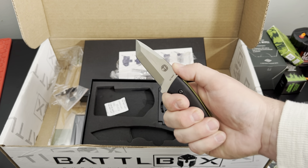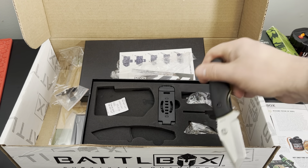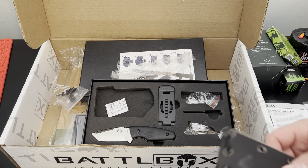Nice jimping up here. D2 steel — so kind of a fun little neck knife, kind of a three-finger knife. Honestly it's more comfortable in a reverse grip, which is weird. Interesting choice of blade shape for a neck knife. Nonetheless, you get a cool sheath, all the accessories including a belt clip, your Allen wrench, and some additional cordage. And you've got the neck knife thing going on. For the advanced box we got a knife, which means there are two knives in this box because this is a Pro Plus.